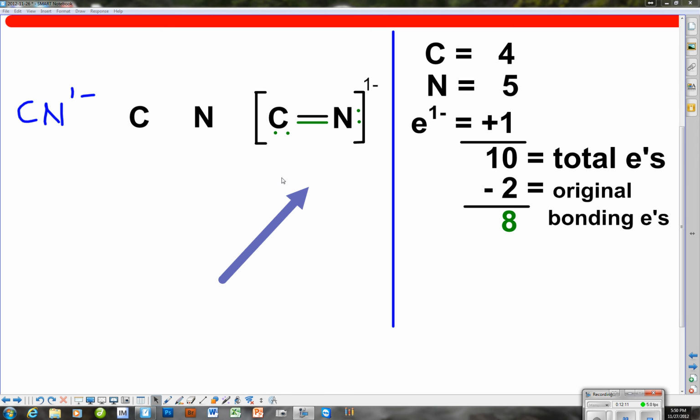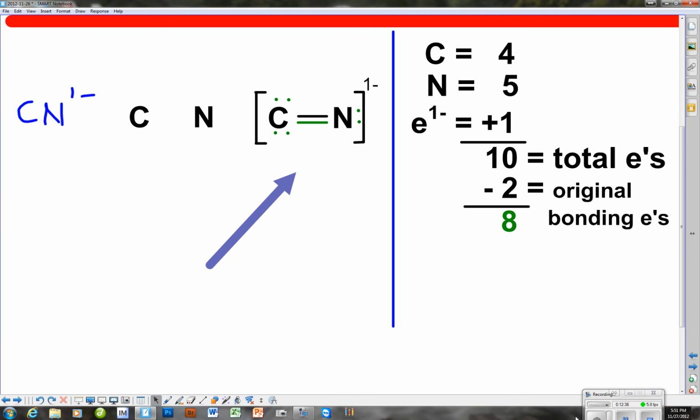Now that that pair's gone, I've got to replace them, so they're going to have to go in the bond as well. Why did I do this? Because, let's just put that guy back. Okay? The reason I took this guy out is because I have 2, 4, 6, 8 still for carbon, but nitrogen only has 2, 4, 6.